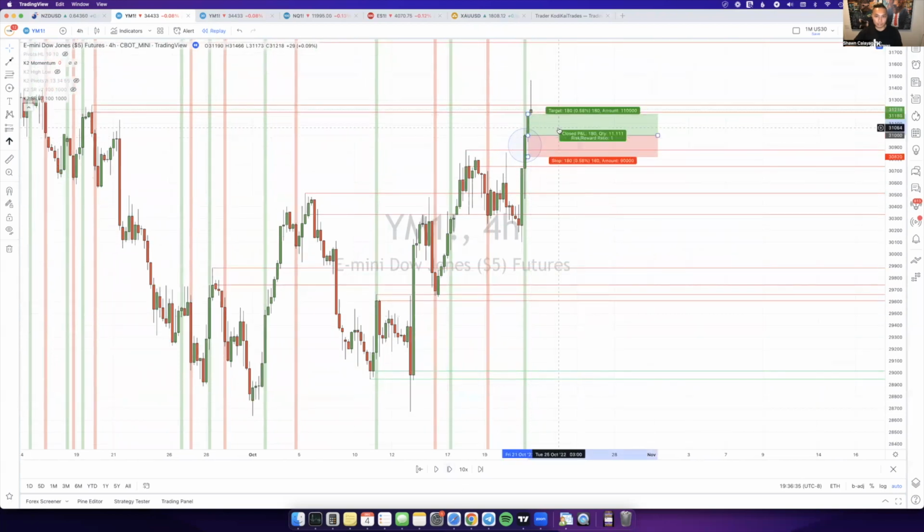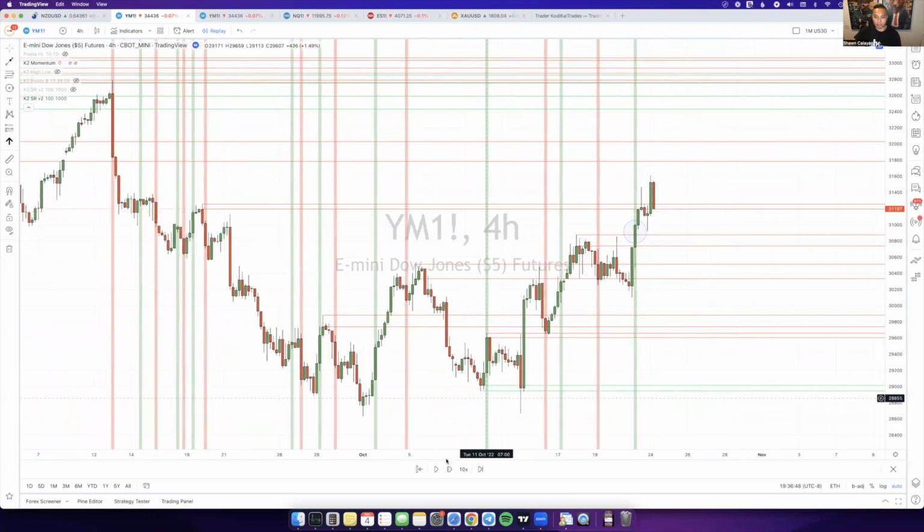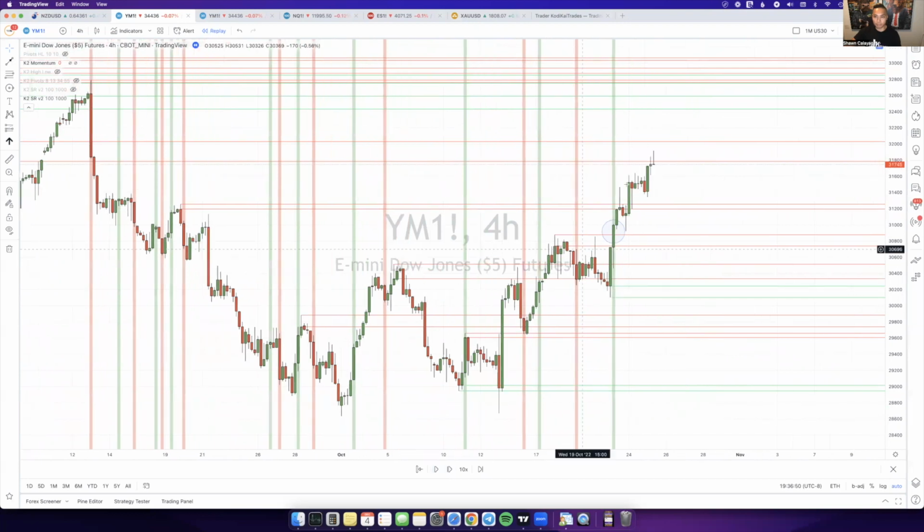This is useful because typically price trades from zone to zone, right? So when you see price break and close past the zone, it's typically going to push to the next zone. So price broke and closed past here, push to the next zone. And then again, right here, if price broke above it, possibility of it getting to that next zone right there. So price broke past it right here. And then you can anticipate price to get to this next level right there for a full TP if you wanted to take the same type of entry.